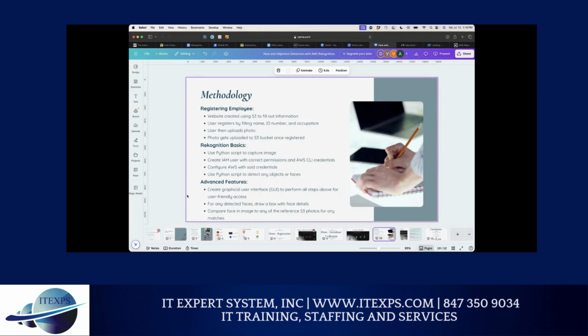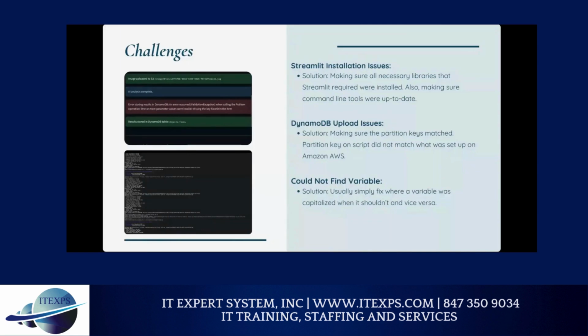And finally, we had advanced features like the graphical user interface, which I just showed you, which used Streamlit to perform all the steps above for user-friendly access. And then for any detected faces, we draw a box with face details. And finally, we compare a face in the image to any of the reference S3 photos, and see if there is a match. A bit more of a complex project that we worked on, and it had two different parts to it, the registration part and then the verification part.